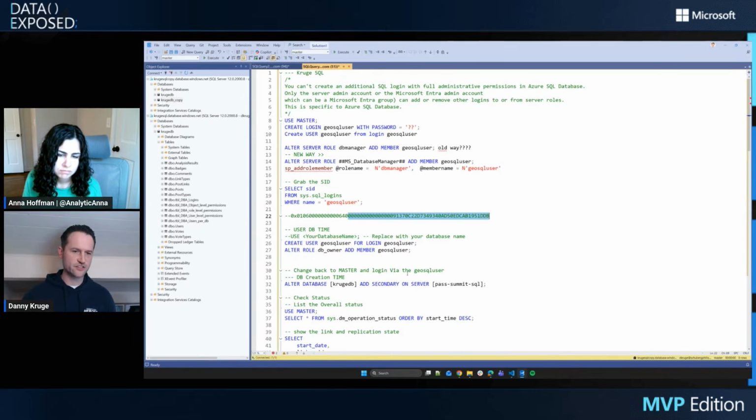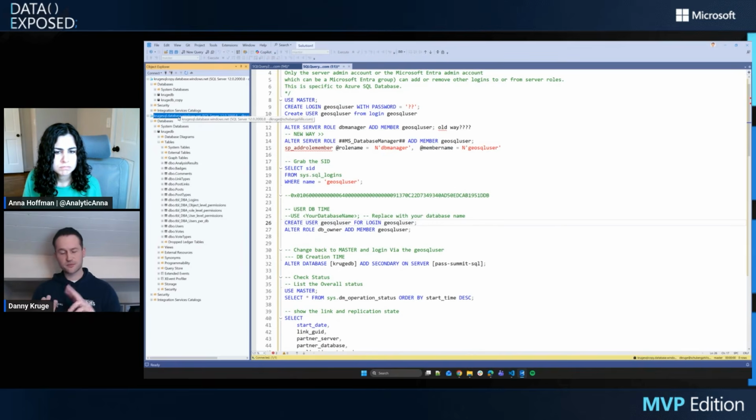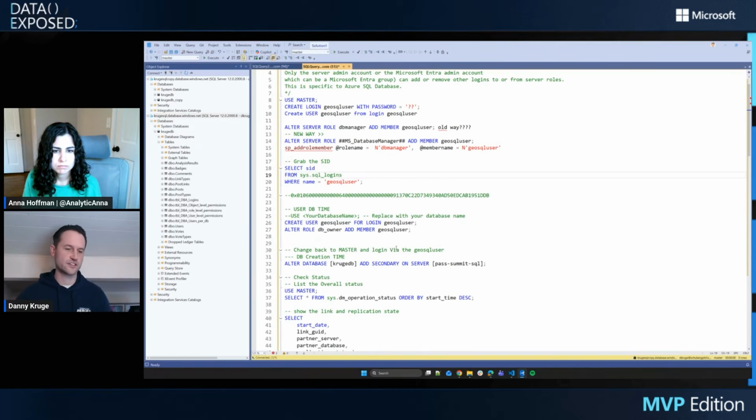And then you'd have this certain user which you use. You create that on both instances. So say if you were doing here and here, you have to create those. In the variant I've got, because I can use Azure CLI and PowerShell, you don't have to do any of this. So it makes it a lot more simple. You're only able to do this method if you're doing cross-tenant.